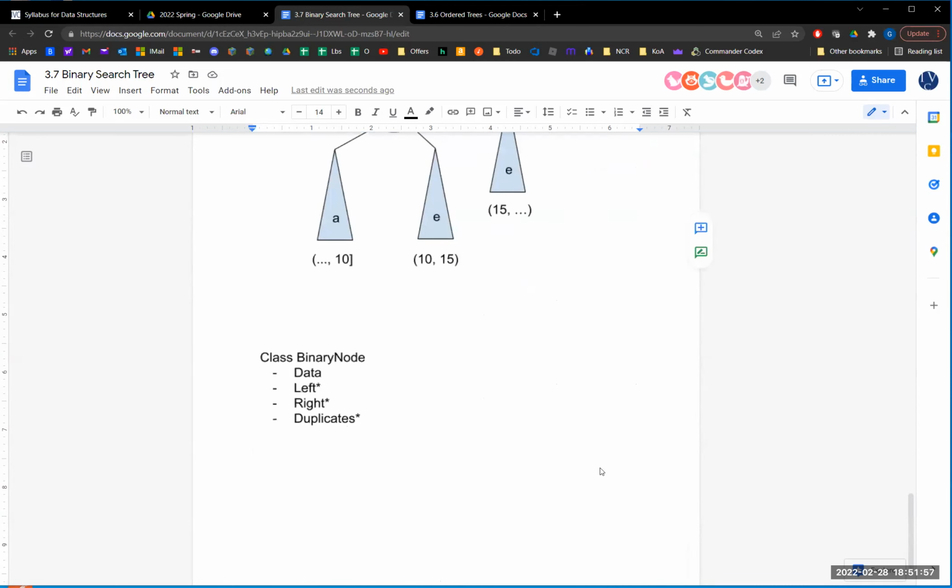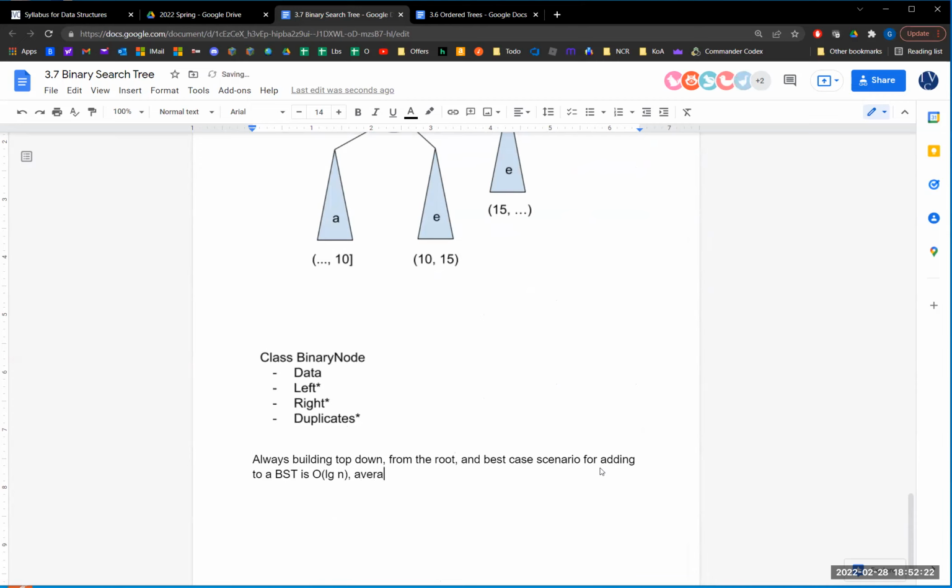All right, so we're always building top down, right from the root. And best case scenario, adding to a binary search tree, it's going to be big O log n.